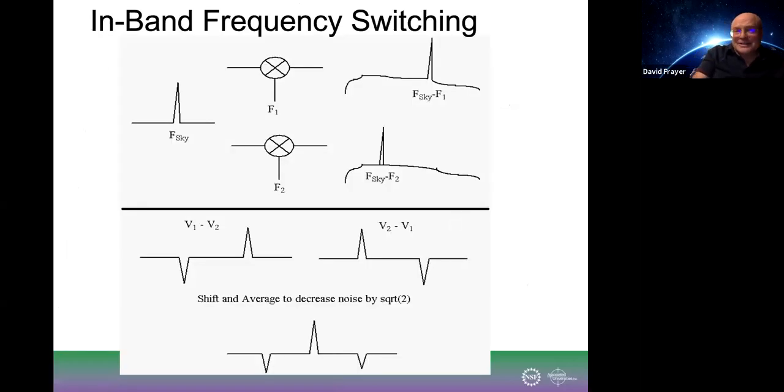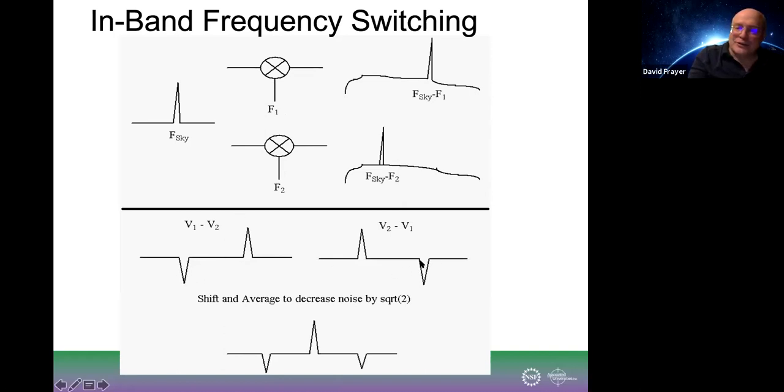And frequency switching, this is a schematic to show if you had a line on the sky like here, and you have your LO, this is your LO symbol for you're mixing in a different frequency, you shift your line. So at one LO frequency, the line doesn't show up in the middle of the band, it shows up over here, and then you put another LO frequency and it flips the line over here. And you see the underlying baseline is the same.